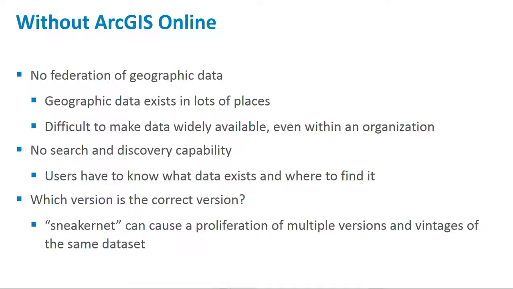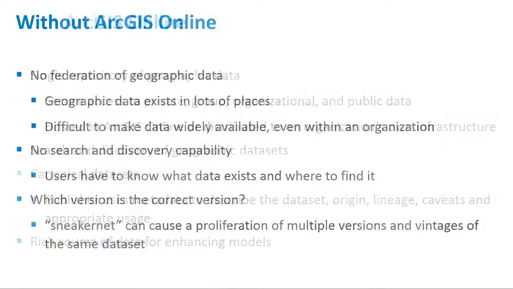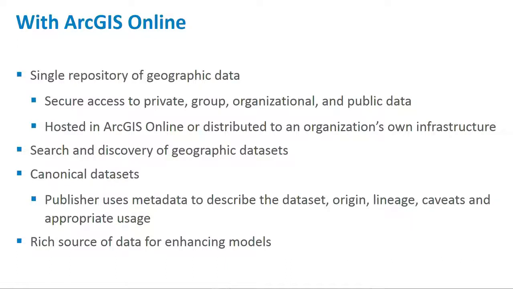So that search and discovery part is really important. And then the versioning aspect too. You've only got published versions that you are comfortable are appropriate to use in that context. So it's a single repository for your geographic data that gives you secure access to different organizations. It's hosted on the ArcGIS Online infrastructure. Similar concept would work on Portal. You can define canonical data sets that are valid for use in engineering or other operations. And that API gives you an incredibly rich ability to do searching and all that kind of stuff, which we'll show in a minute.